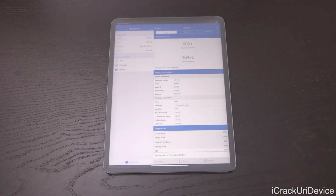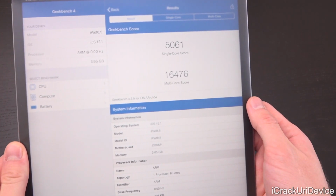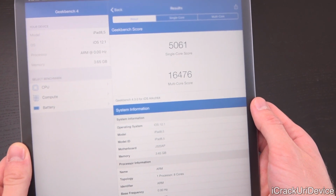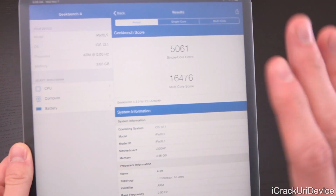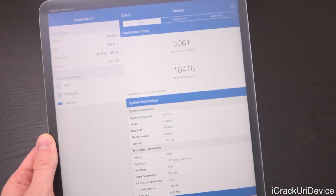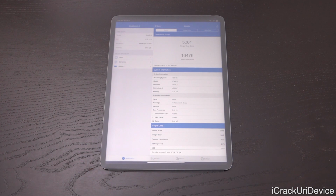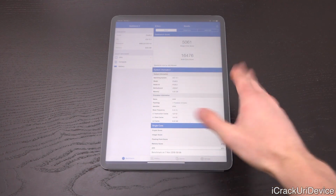For those of you who are unfamiliar with benchmark scores, essentially they're a numeric representation of a computer's cumulative computing capabilities. We have a single core score of 5,061, and a multi-core score of, this is just insane, 16,476. This processor in this iPad is faster than 92% of all laptops sold last month. Yet, unfortunately, because of the limitations and restrictions of iOS, it can't do what 92% of all other laptops can do. It's just so frustrating to have this kind of power and to be so limited by iOS.